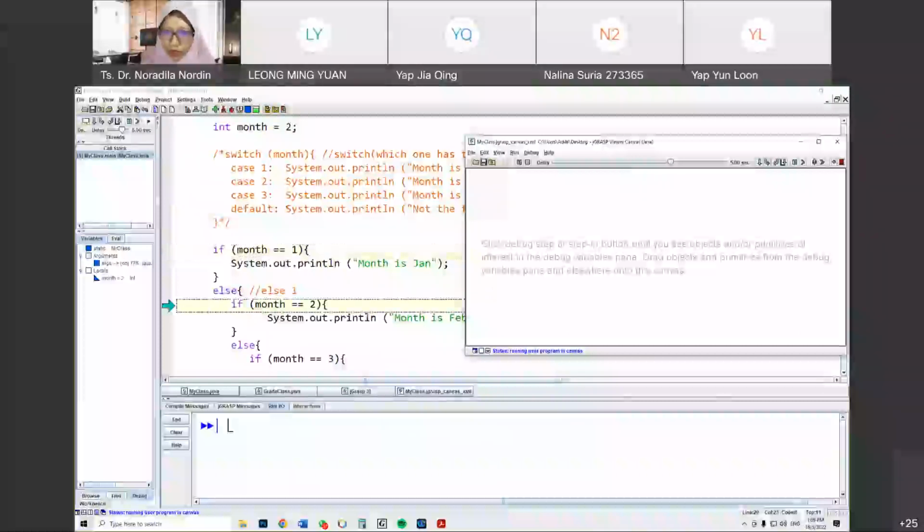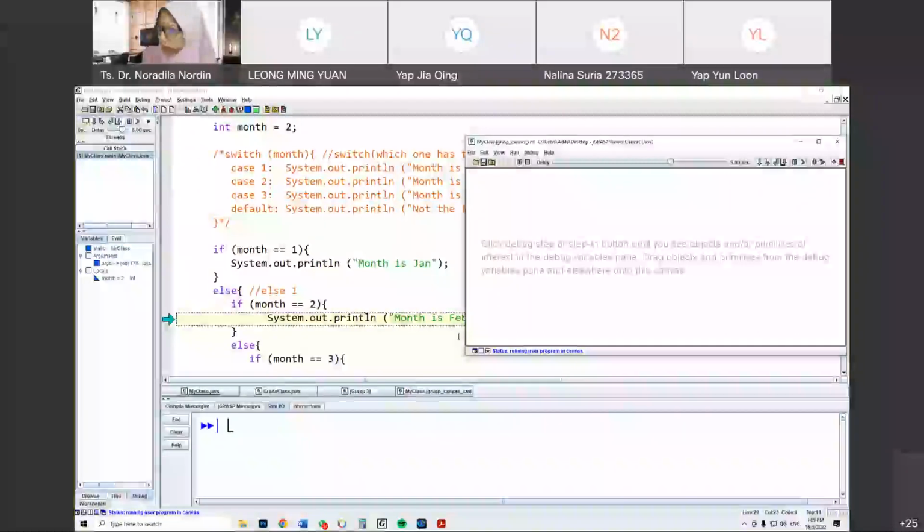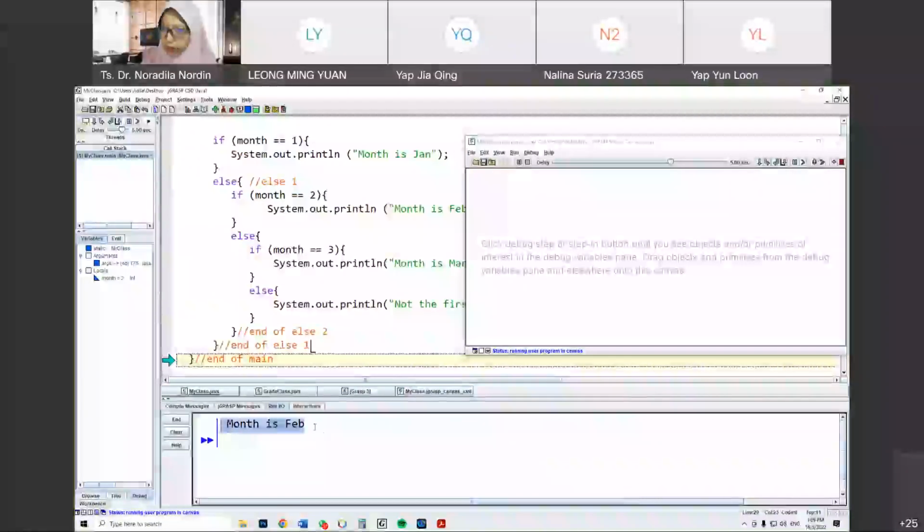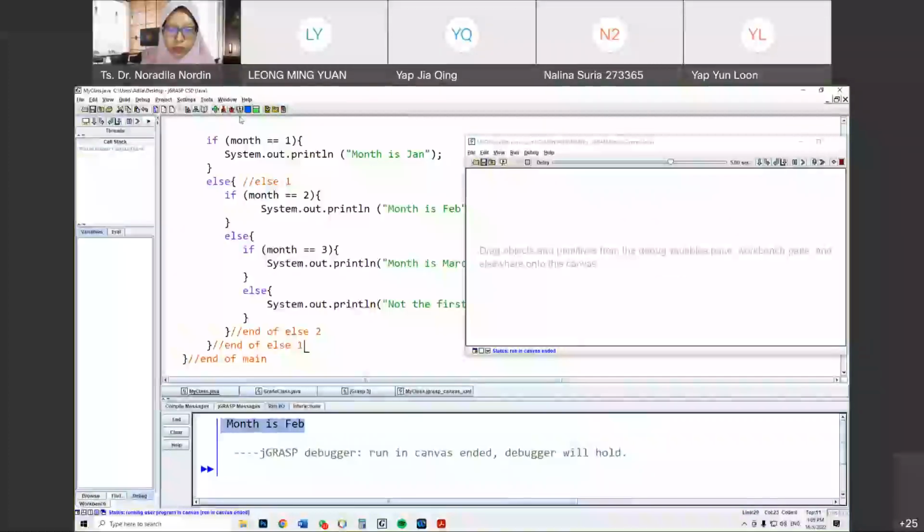When it is not the same, it checks the second one. Because that is the same, it prints out month is February. So this play thing over here is quite useful if you want to see, when we have different kinds of selection, which one it selects to get the output that it shows.